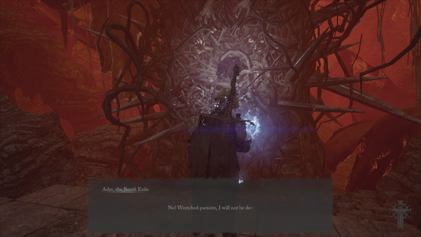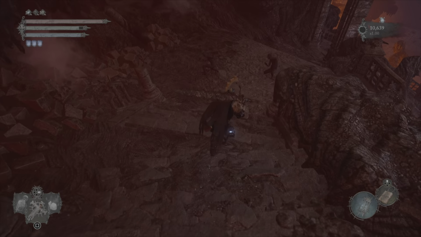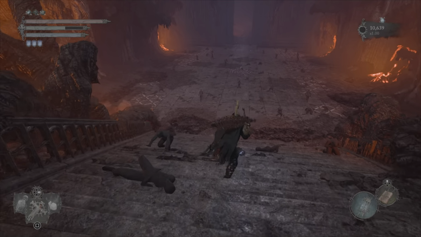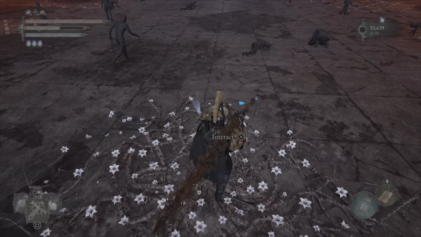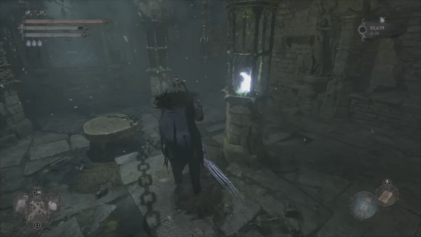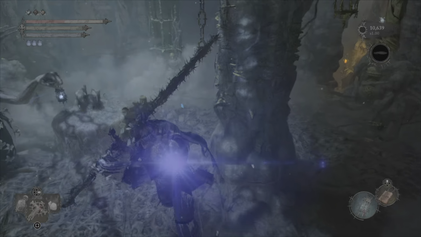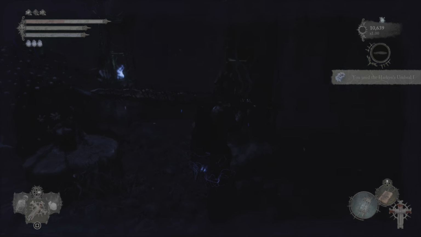Alright, use Melkir's seed pod. No, wait. Alright. From here, what we're going to do is go back to Skyrest. Now, I believe this is where things get a little bit not so straightforward in my books. So, we want to interact with this one here. Hand over Harkin's umbral parasite.